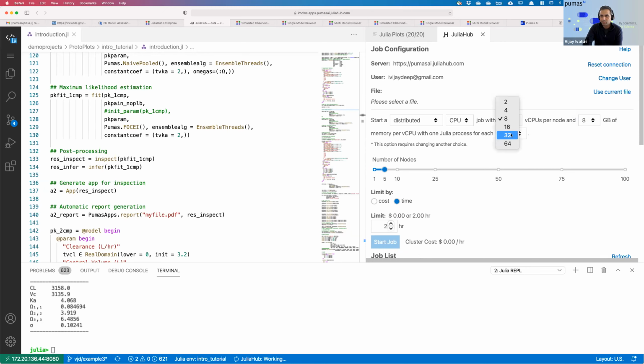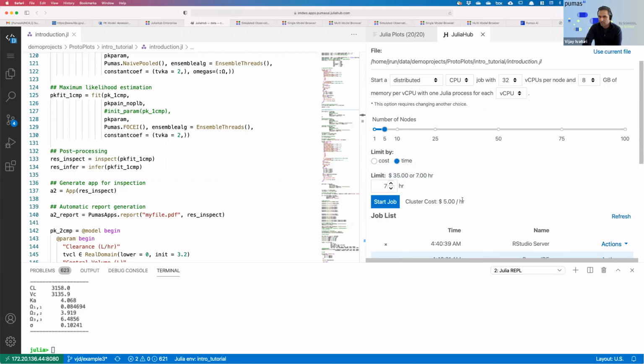Maybe let's just say a 32-core job, 8 gigabytes of memory. I want to run it for 6 hours, and it's going to tell me it's going to cost you $35 overall for the 7 hours. Sorry, cluster cost is $5. So a lot of this is automated, and we've taken care of that action.